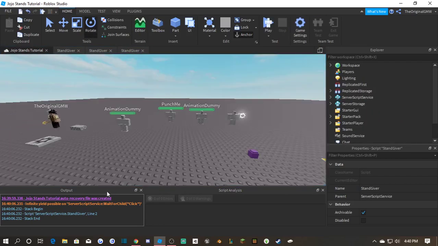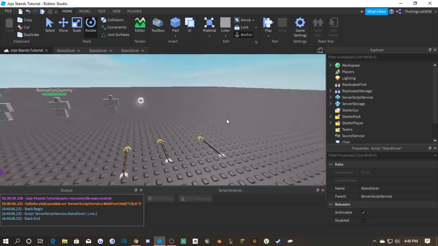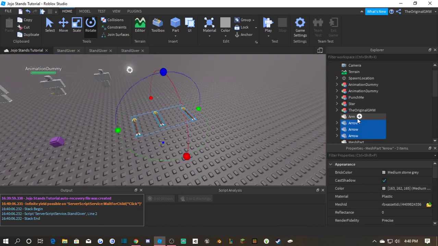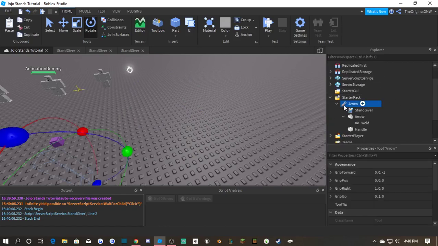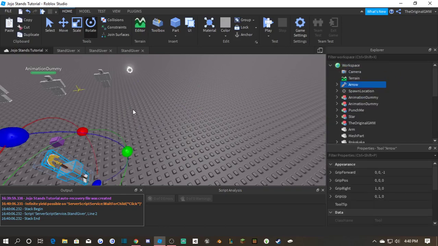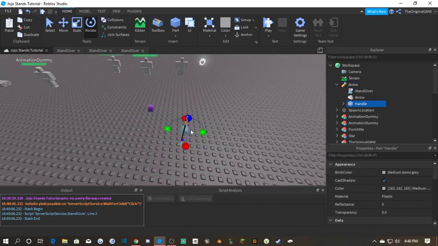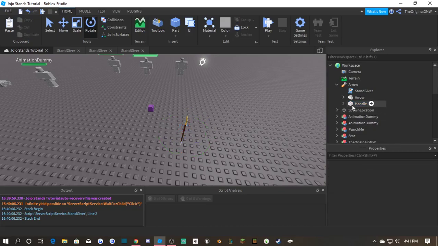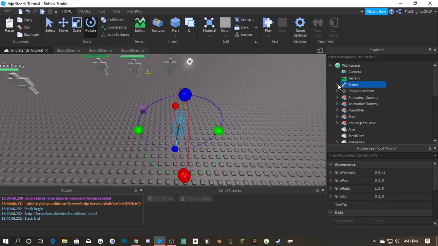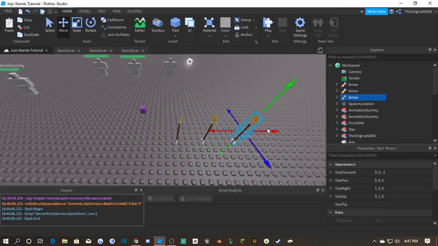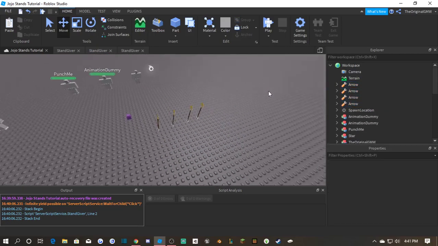Okay, we're gonna solve that. We can remove these arrows and then pull the arrow that's a tool out of your thing. Make sure the handle is on 100. I mean, not 100. 1 transparency. And duplicate it as many times you need.